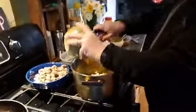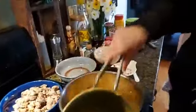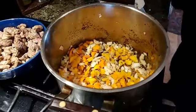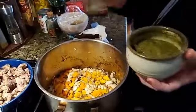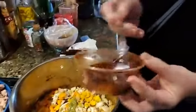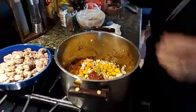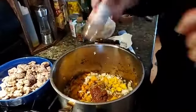So this is going to go in here next. Beautiful vitamin C and the red and yellow peppers. All right. I'm also going to go ahead and add some of this jalapeno paste that I've just been working off of. That's why it's so spicy around here. And I have these chipotle peppers that I've had this can rocking around for a while. I'm going to stick that guy in there. I'm going to go with chili powder. This we're going to have to put on our list. Grab that.